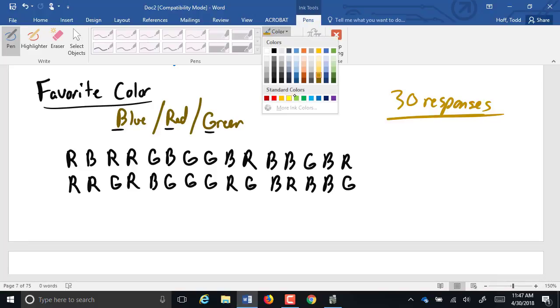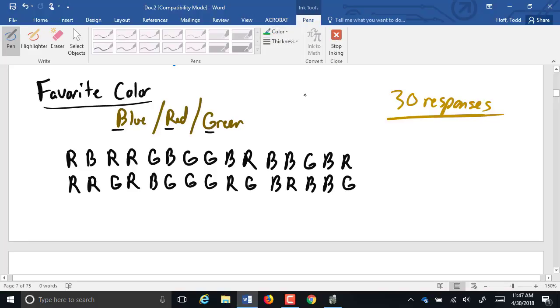Well, with 30 responses, that's tough to do. The human brain, the psychology tells us the human brain can only really take in between 7 and 13 things at once. If you try to visualize more than that, some things fade off. So as you're looking at this, you would only be seeing part of it at any given moment. So you might focus here and see this section. Well, if I'm looking at that section, boy, it sure seems apparent that red would be the most popular color. If I looked at this section right here, boy, it sure seems apparent that green would be the most popular color.